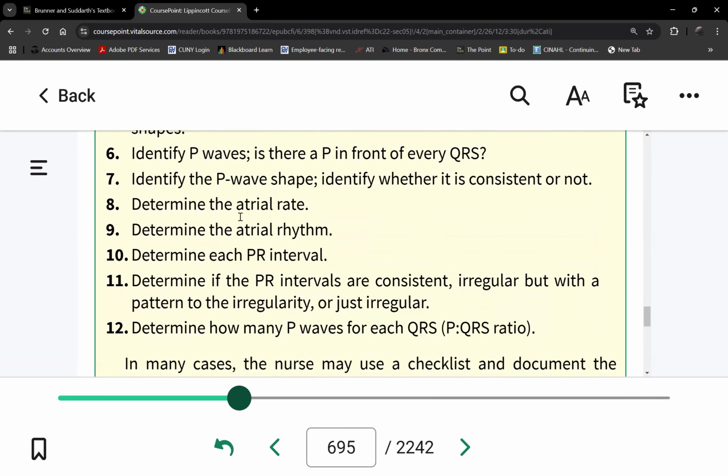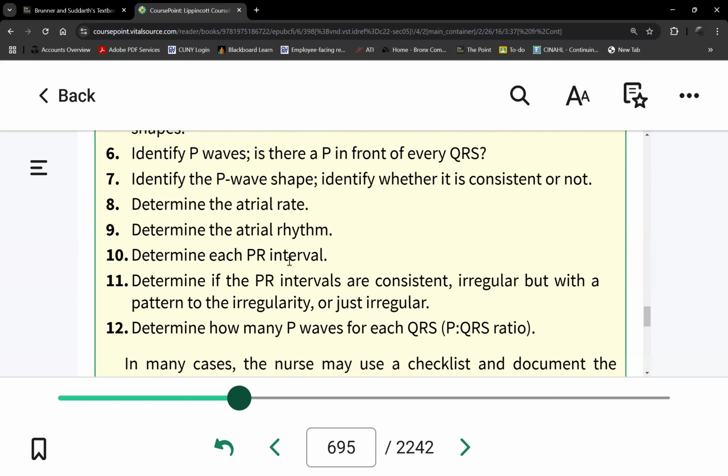And already, yeah, we look at P waves and then we determine the PR interval. What is the significance of the PR interval again? Why does it have to be 3 to 5 small boxes or 0.12 to 0.2 seconds? Correct, because it's a pause, right? Meaning the AV node received the electrical impulse instantaneously, but yet what did the AV node do? It delayed the transmission. It did not transmit the impulse to the bundle of His yet. It did not transmit it to the ventricles right away. It waited for 0.12 to 0.2 seconds.